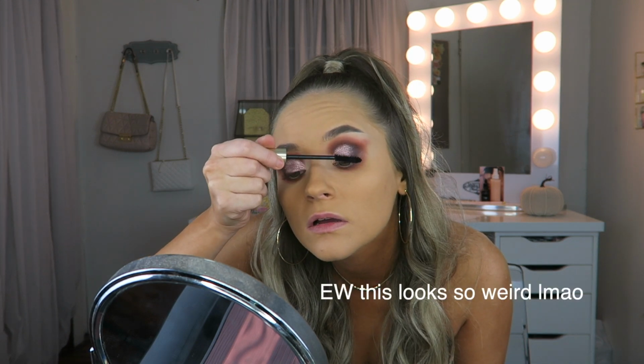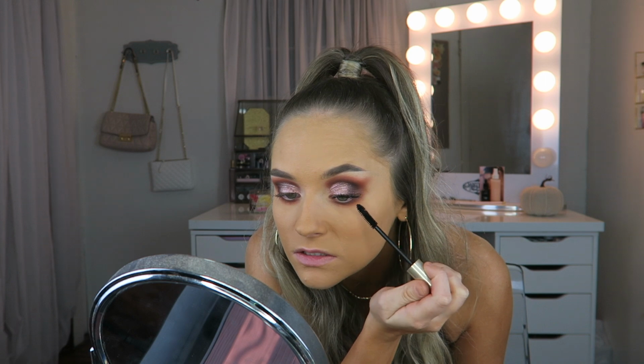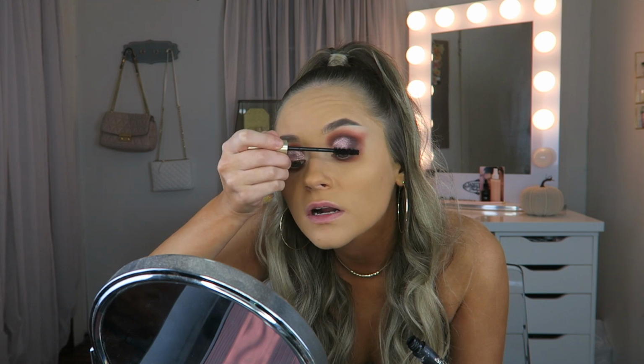For mascara, I'm going to be using the Voluminous Carbon Black from L'Oreal. And I'm going to be putting falsies on, so I'm not super worried about making these perfect. With this look, since it's not super crazy, there's no wing or anything, you could totally leave it like this. I do this a lot when I'm going out, I just skip falsies altogether, and I'm probably going to be doing that for Thanksgiving myself.